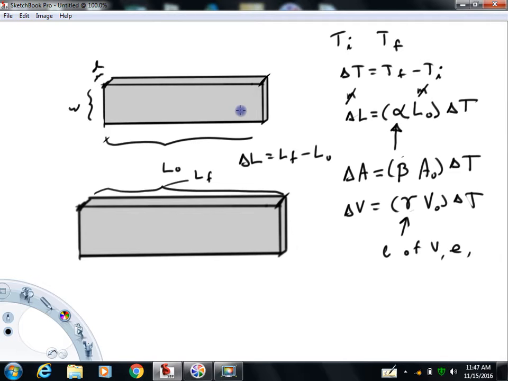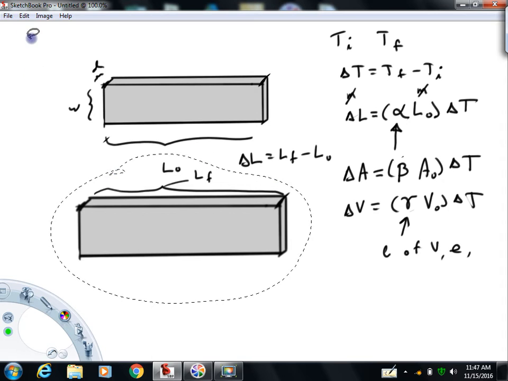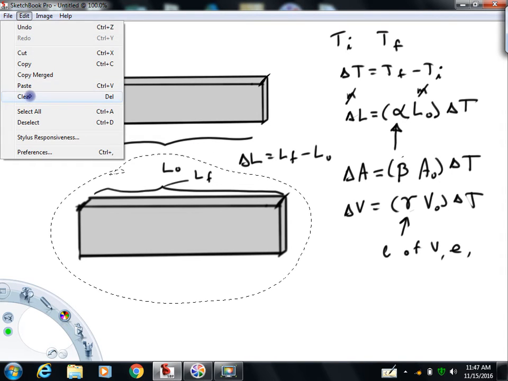Now, I'm just going to focus on these two right now, the alpha and the beta, and we're just going to focus on, again, this green area right here. I need a little room to do this, so I'm going to get rid of this, and I'm just going to write out an equation here to try to calculate that change in area.